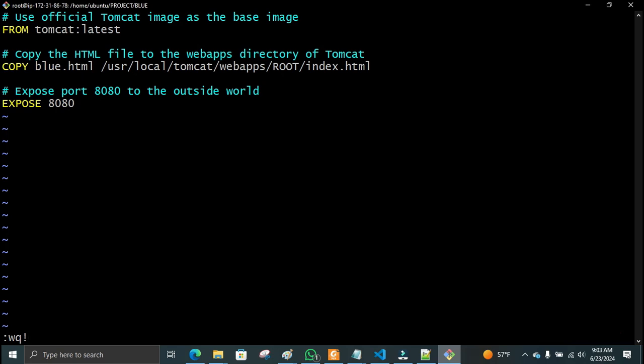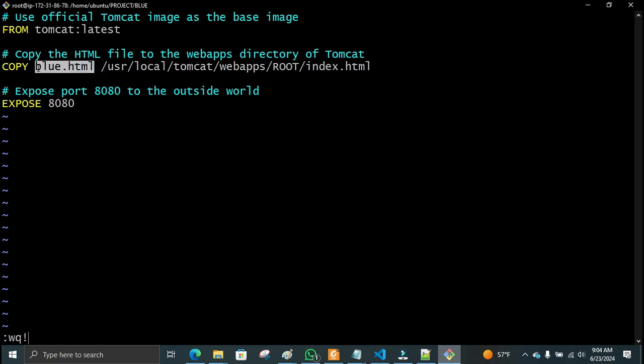FROM Tomcat:latest, the code is searching for the web server Tomcat, which is going to be latest, and then it is going to be copying blue.html, the file that we just created.